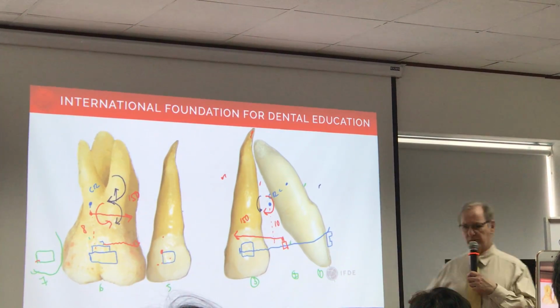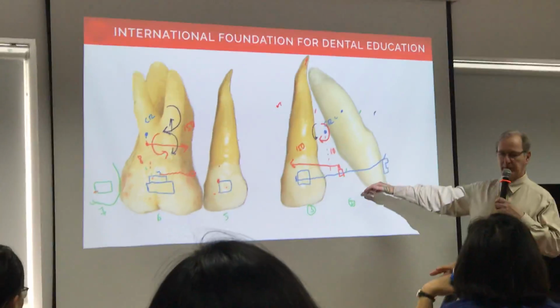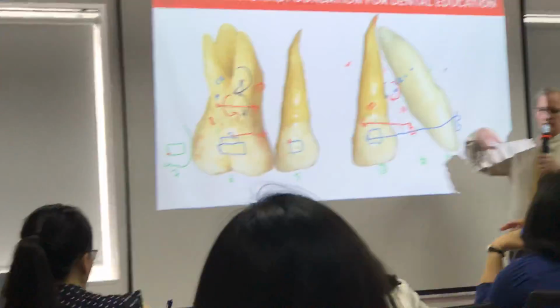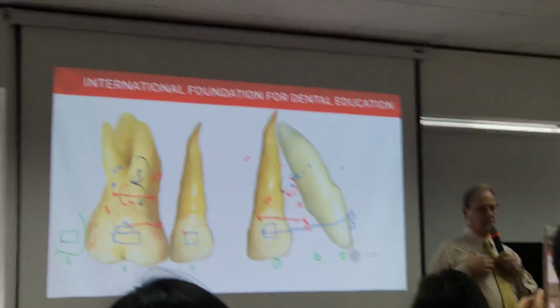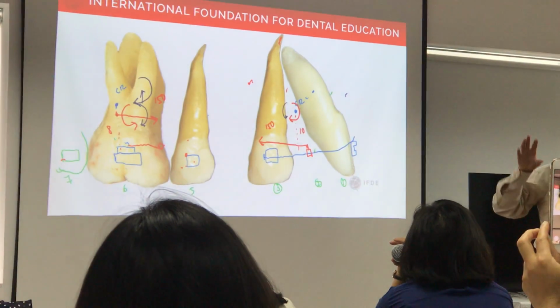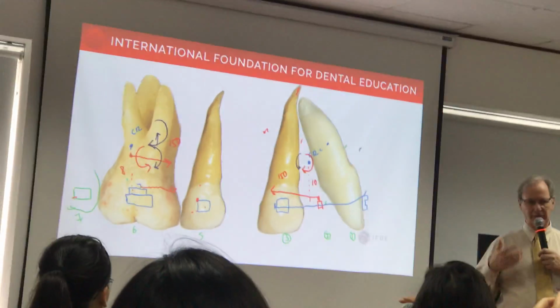The anchor unit always needs to be controlled depending on the movement you want. I tend to like to get everything leveled because then it allows me to make easier second wires, and I go back. And again, in my world, I rarely do full maximum anchorage. So I can let the molars come forward a little bit, it's fine.